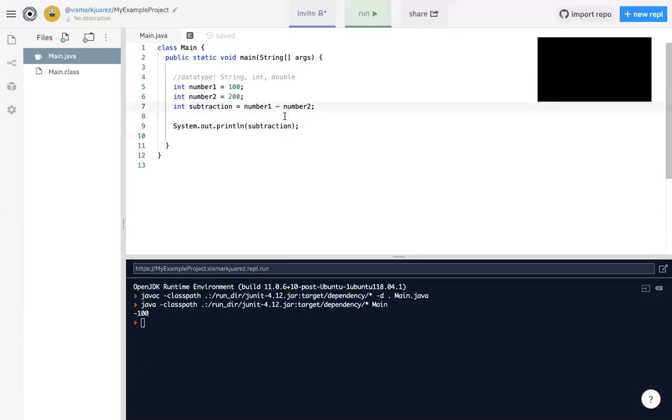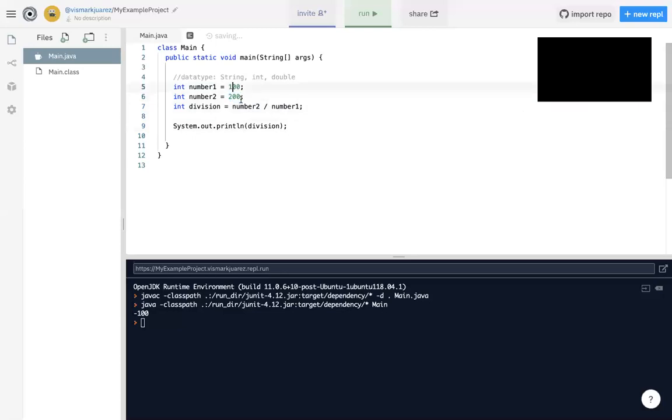The plus sign adds two numbers together. The subtraction sign subtracts two numbers, and the / divides two numbers. So here, if I change the variable name to be division, and print this out, and let me actually divide number 2 by number 1, just to make this a little cleaner.